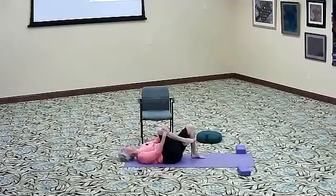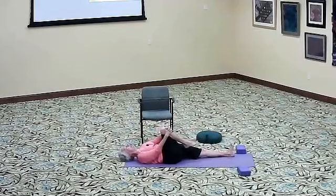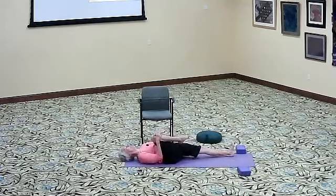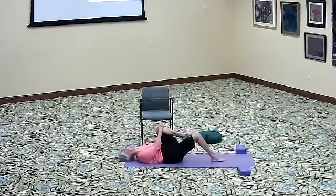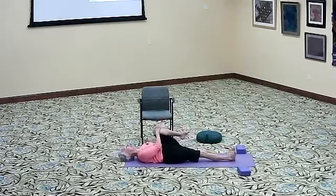Then put your left foot on the floor, slide it out until it's straight, and pull your right knee towards you on the exhale and let it rebound on the inhale. The wind relieving posture. And of course, you're doing this at your own rhythm. You're not trying to match mine. Then bring your left knee up, transfer your hands to your left knee, put your right foot on the floor, stretched out straight, and continue.